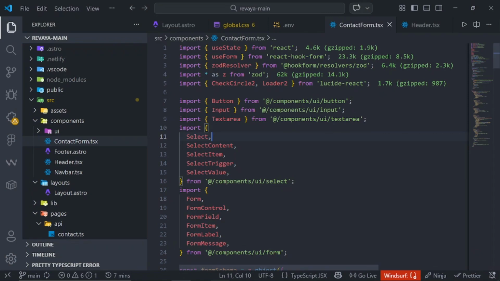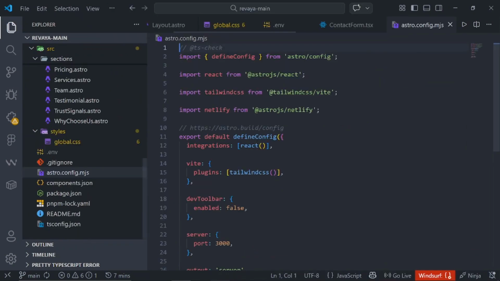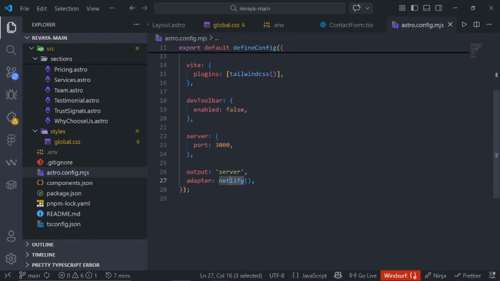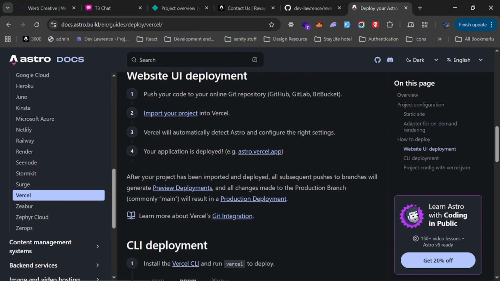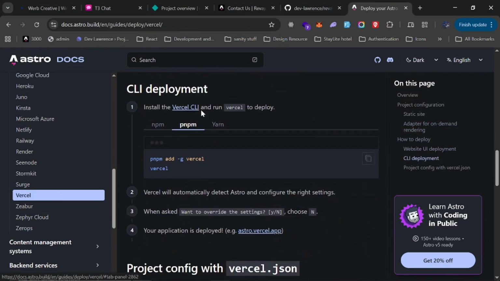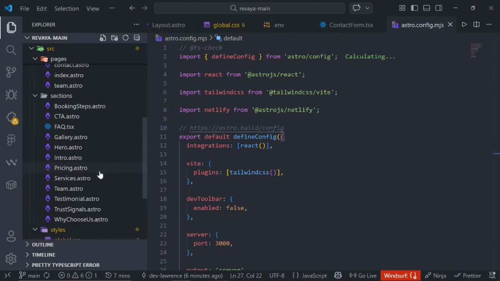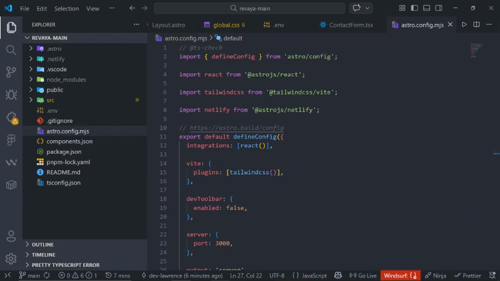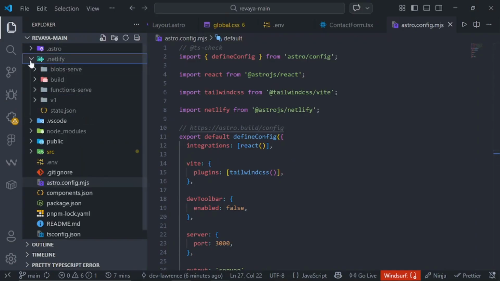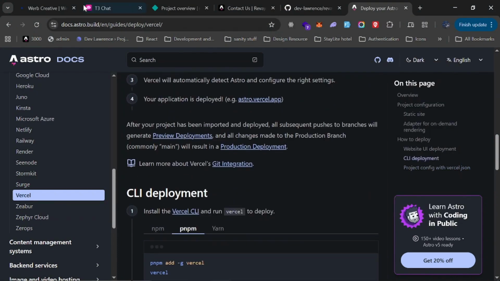Basically this is what you just have to do, because once you've installed it, you just come to your astro.config file, and you should just replace the adapter with the Vercel one, and basically that's just it. And get rid of this identifier and replace it with the Vercel one. I think these other commands here are just how you can use the CLI to deploy your project directly. And I think it's going to come with a Vercel folder or JSON file, the same as this Netlify one came with. So yeah, basically that's just about it.